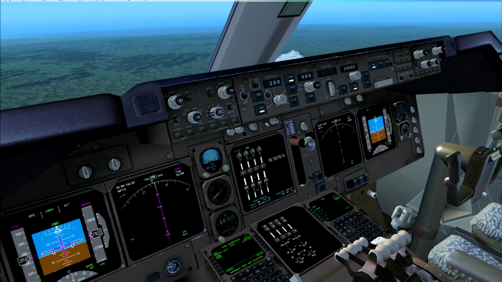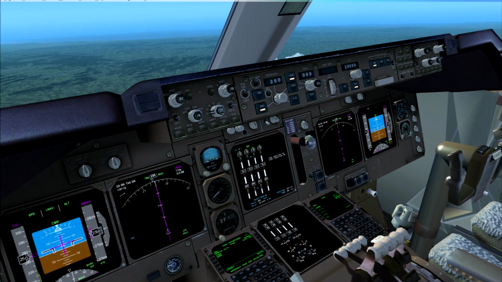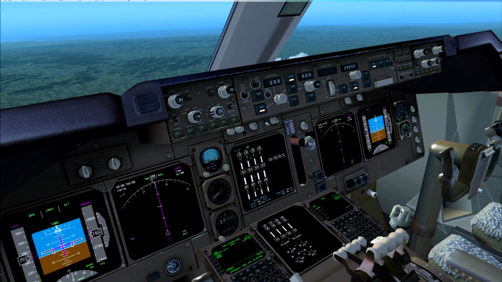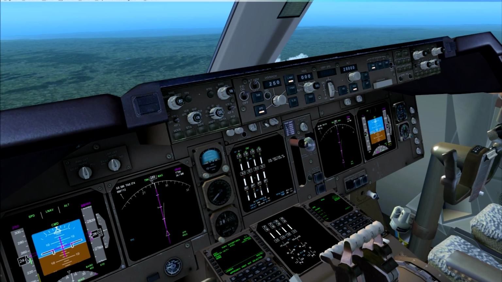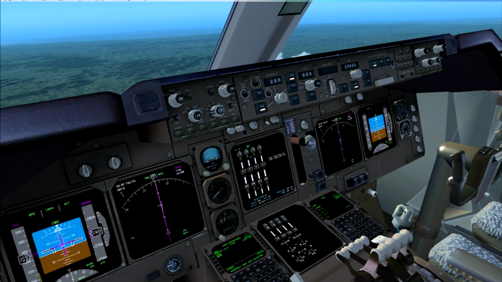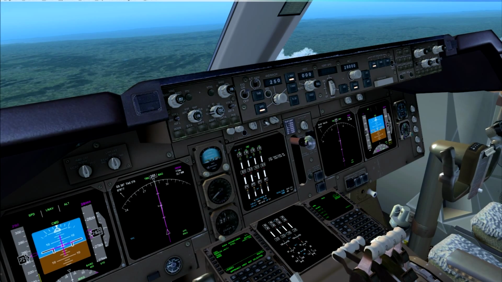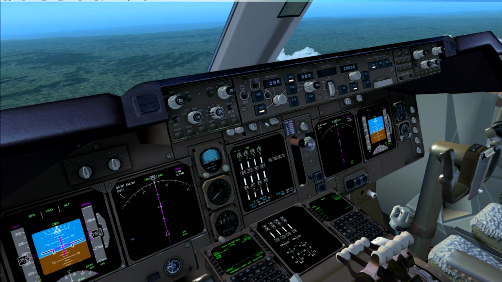In my opinion, no. Before they start doing things like that, I would much rather they develop the A320 and the A321, then go on and develop the A330, and then go back and do the A319 or A318. Because I really am looking forward to the A330. The A330, in my opinion, is one of the most beautiful aircraft ever, and I think it's a huge gap in the market right now. There's no high quality A330 that looks nice.